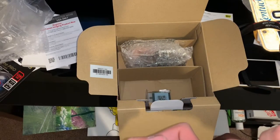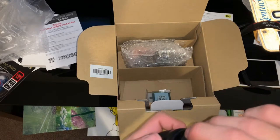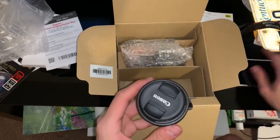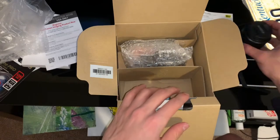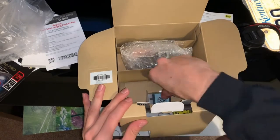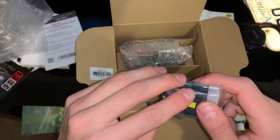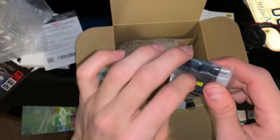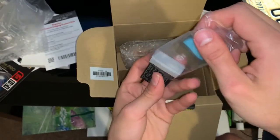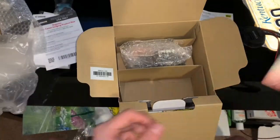Let's see if I can put this back on there. Oh no — oh geez, there we go, I got it. We'll put this on the side. It looks like we have a battery, okay. So we won't have to buy batteries, that's pretty cool. Batteries can get really expensive — this is definitely not garbage.